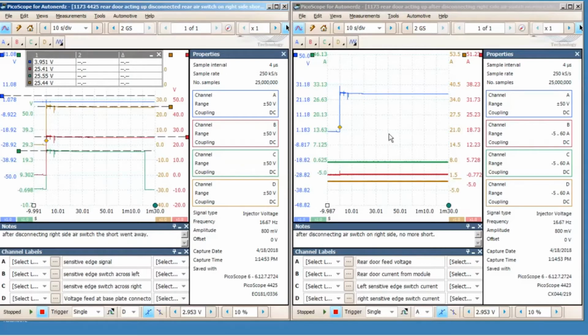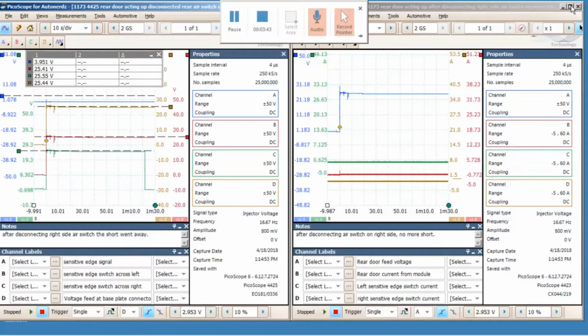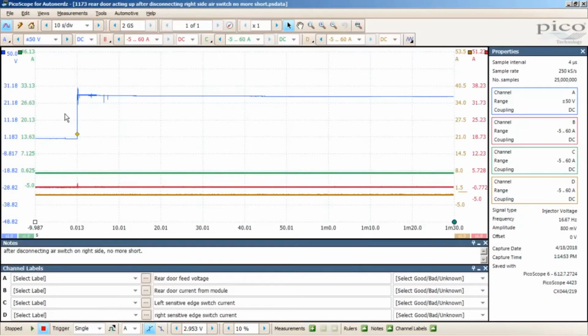So anyway, on this screen here for the 4423, I basically see the voltage awake on this one, and then I've got current clamps on the sensitive edge circuits for C and D. And right now on C obviously is not going to have anything on it because I've got it disconnected from there. I got like 7 milliamps, something like that. And on this one, I think what happened with this clamp, I think my 0 line offset went away. Hadn't pushed the 0 offset button in a while, so there was no current on this one either.